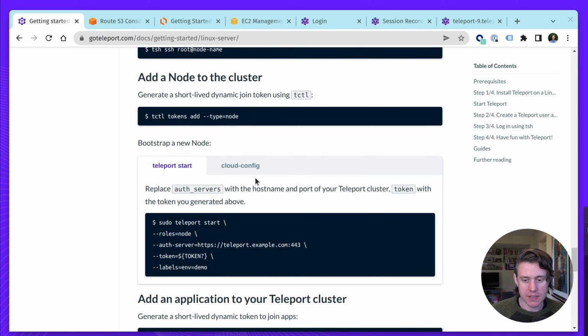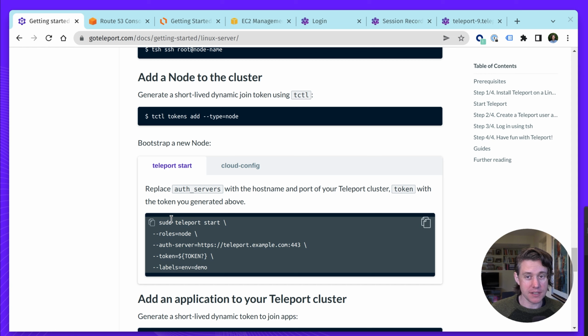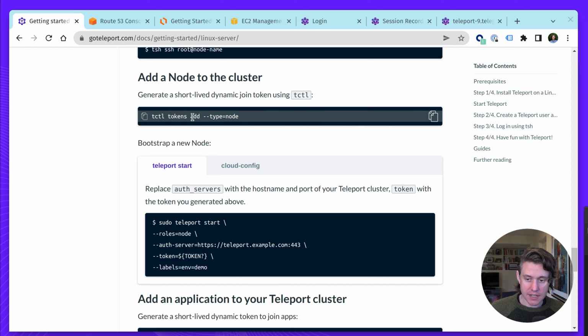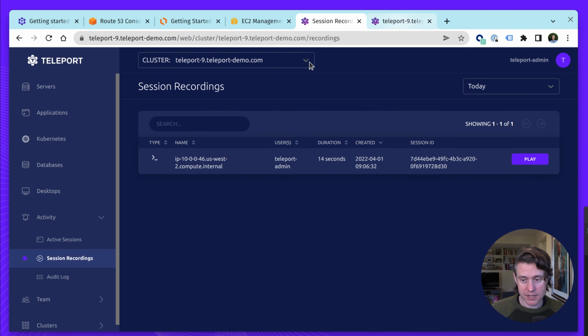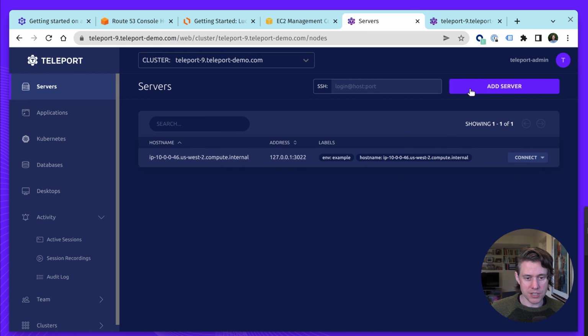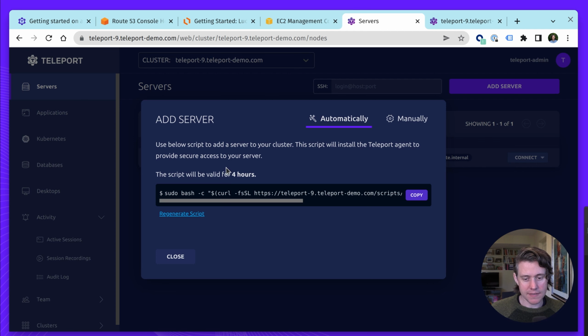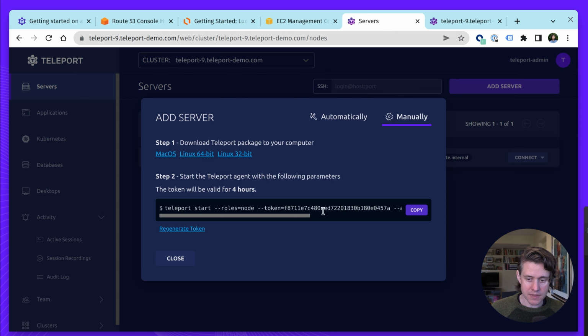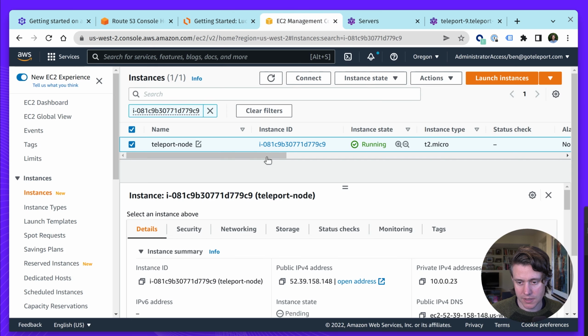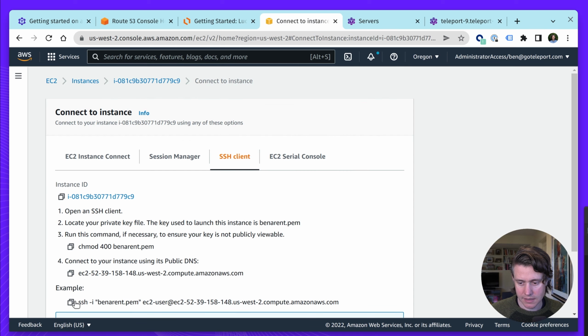When bootstrapping a node, there's a few options here. The same process: you install Teleport and then you start Teleport. You can use tctl tokens add on the main root server, or there's a few other options in Teleport 9 that are available to you. So I'm going to show you a new option which has been added to our community edition. We have this script that you can install and run on the server, and it will set up and configure it for you. But if you also want to use our short-lived tokens, we have instructions here. But let's try this one. So let's connect.